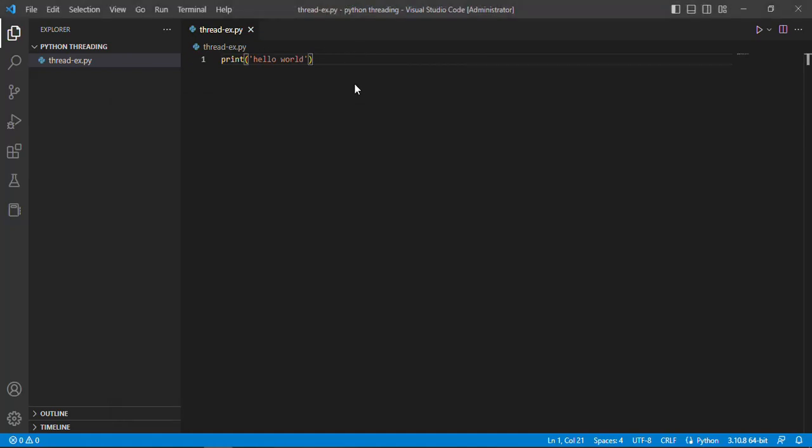Now threading means running programs concurrently.